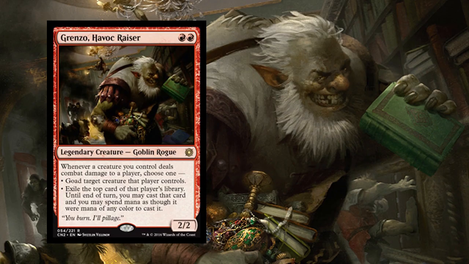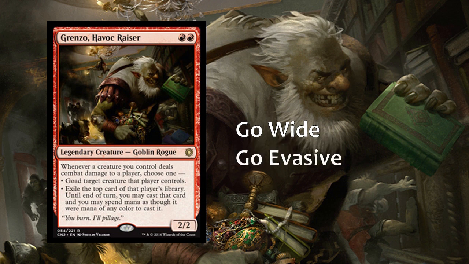So what kind of commander is Grenzo shaping up to be? Well, I know I want to goad my opponent's creatures, and I certainly want to cast their spells. So I think I'm going to want a lot of creatures. I'm going to want to make sure to go wide and be able to deal combat damage to players. Well, wide might not be good enough. Maybe I need to go evasive as well. Have creatures with flying or menace or intimidate.